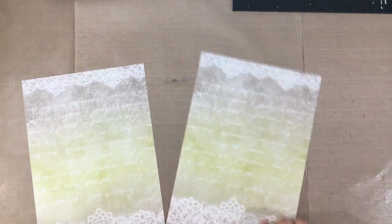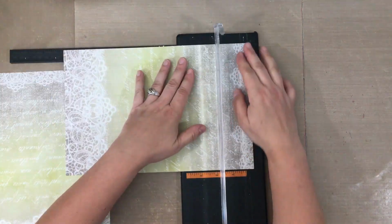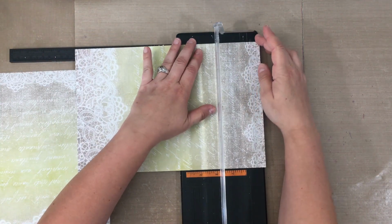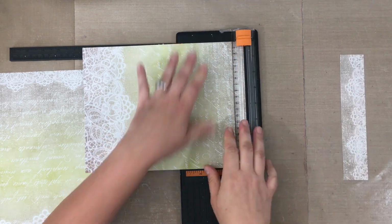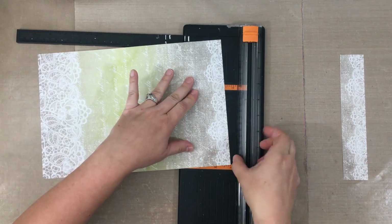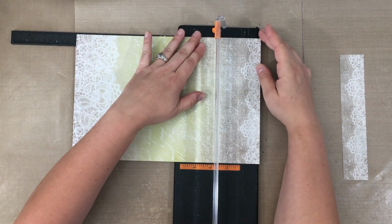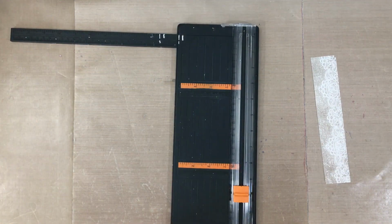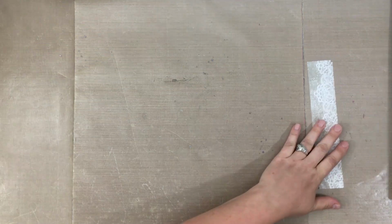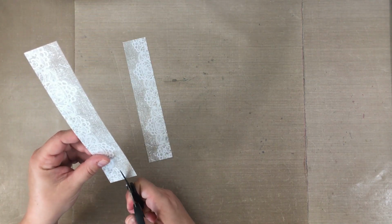Now here we'll cut the lace from the two other sheets from the collection. And there's really no measurements here. I'm just cutting the lace portion off of the top and the bottom of each of these pages. And then I will use my regular scissors to fussy cut that out.